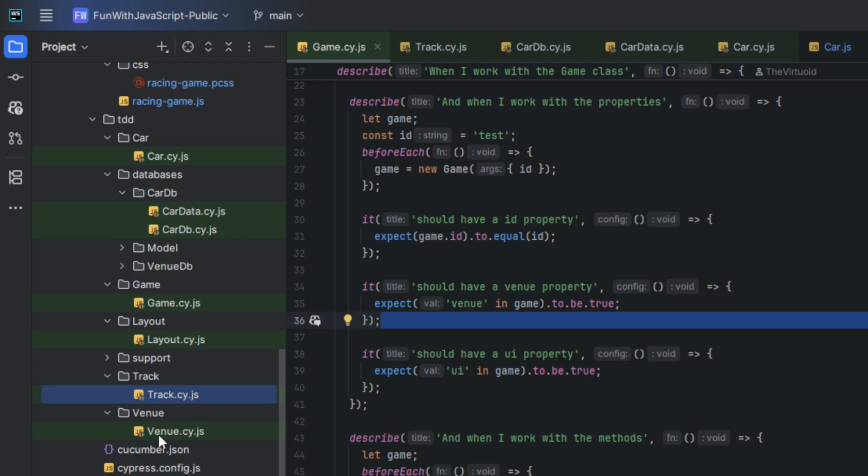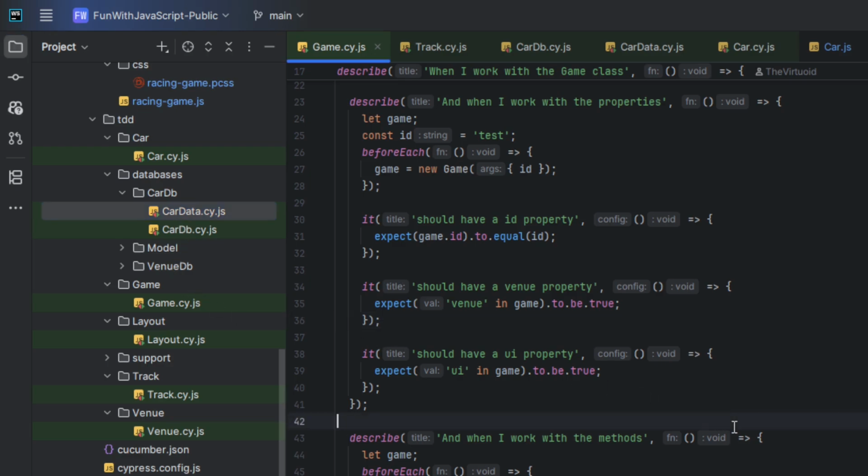That's basically how I code all of my unit tests. Everything is specifically targeted toward one particular class. That just makes testing a whole lot easier. I don't want to test everything within one test. I want to be able to say, if I'm going to change something in the venue, I expect to test everything inside the venue, or I expect to test everything inside the car data, and so on and so forth.